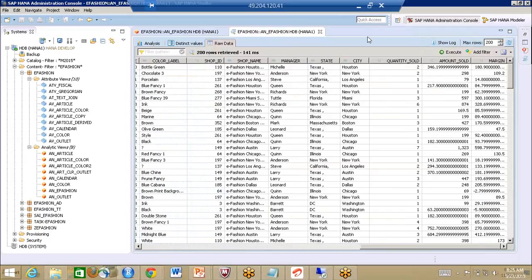Yeah, according to your question, when we are adding more and more dimensions, it will obviously impact your performance.